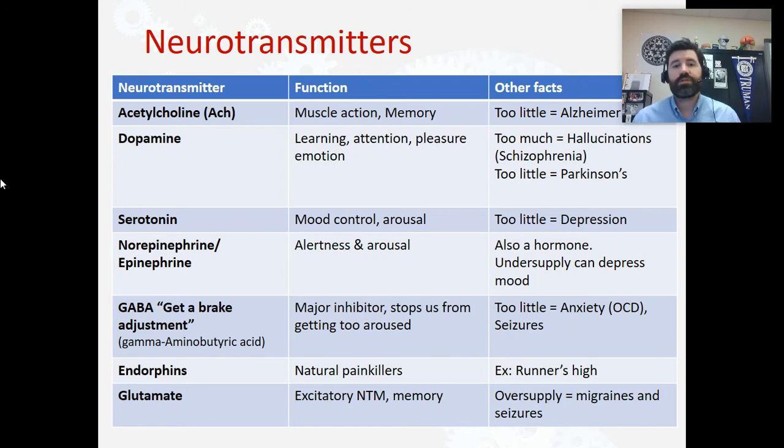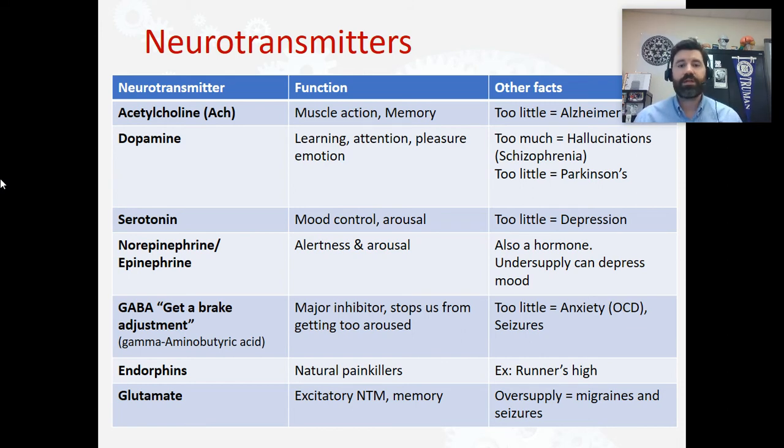If we have too much dopamine, however, it can lead to hallucinations, and there's an association between an excess of dopamine and experiencing schizophrenia. Also recognize that dopamine is highly associated with addictions. There are lots of different drugs that work by releasing dopamine in the brain. Dopamine makes you feel good, and so people can become highly addicted because of the way their brain is making them feel with this excess of dopamine.